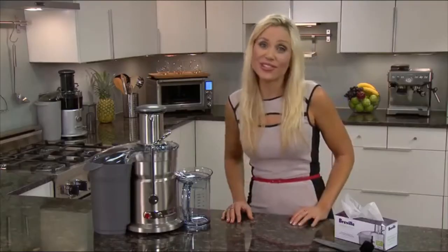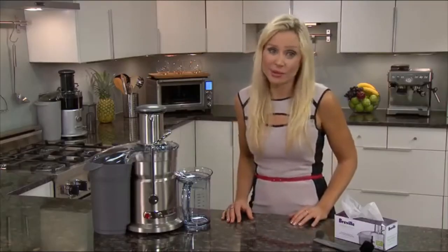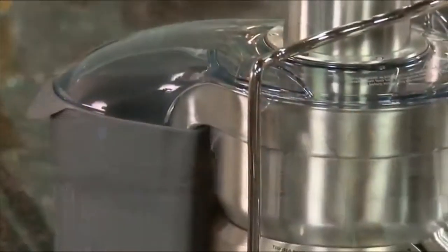Get into the habit of juicing to meet all your daily fruit and vegetable requirements, but in a glass. The Juice Fountain Elite, brought to you by the food thinkers at Breville.